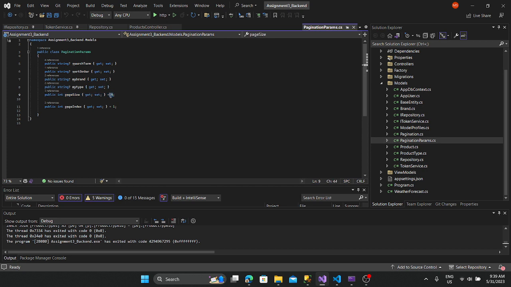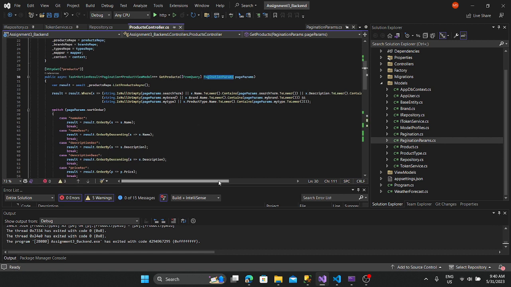So yeah, I'm talking about the page size. As you saw, by default it went to 6. Over here, I specified 4. I think I overrode that in the front end. But anyways, it sets the default page to 1, specifies what products you want to sort by, the sorting order, so that's ascending or descending, and obviously the search term.